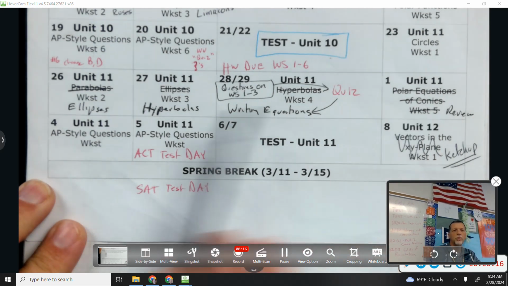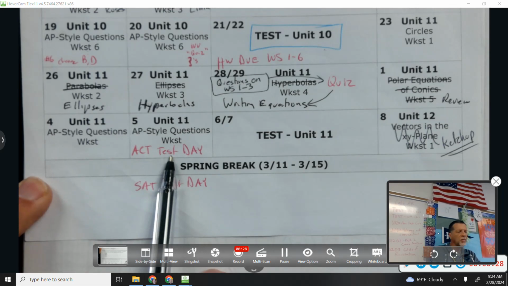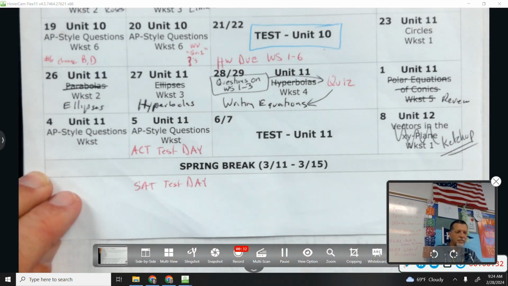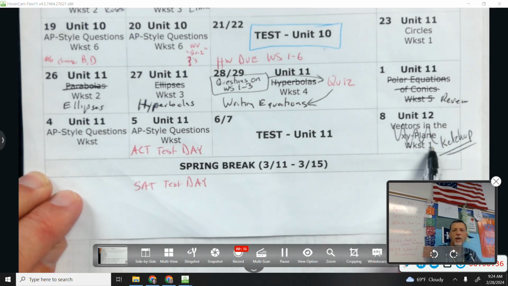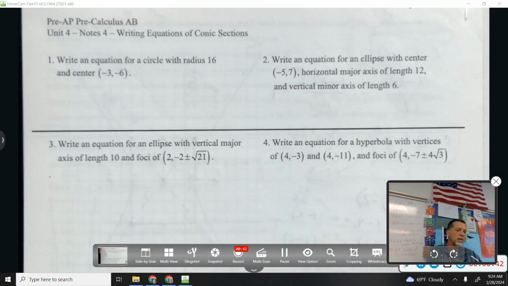Friday we'll review. Monday we'll review. Tuesday I'll see this class, but not all the classes. No, I won't see this class because it's ACT test day. But I'm not worried because we still have 2 review days, and I don't think this is a very difficult unit, so we'll be fine. And then next Friday I'll be out. It's catch-up day, meaning bring something to do. Bring something to put your catch-up on.